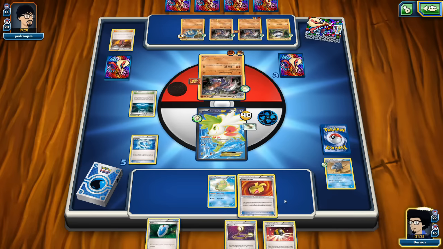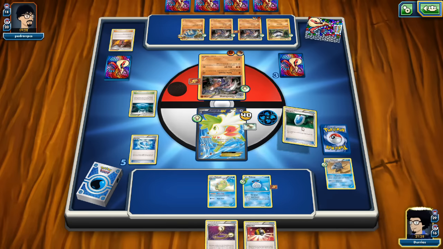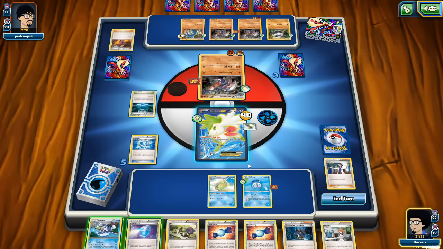Muscle Band, let's put that on our Poliwag. Then... there's nothing else we can do here. We will Sycamore. No use for the escape rope. No use for the Ultra Ball. So let's discard both of them. We get a Poliwhirl, a Rare Candy, and a Max Potion.